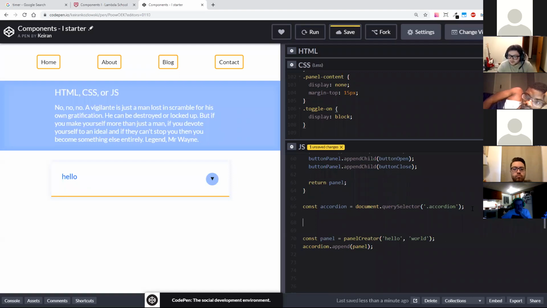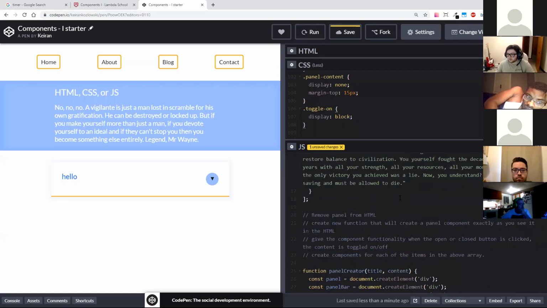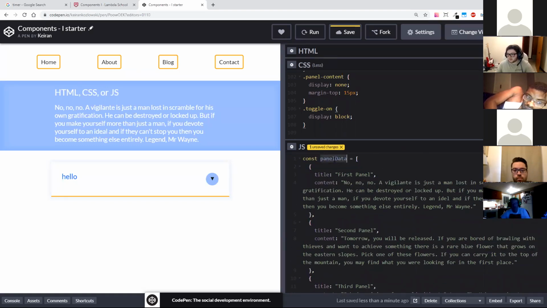What's the first thing that comes to mind if I want to iterate over a list of things? What's probably the easiest way to iterate over an array? A loop, right? Cool. I'm going to use a forEach loop because they look nice.